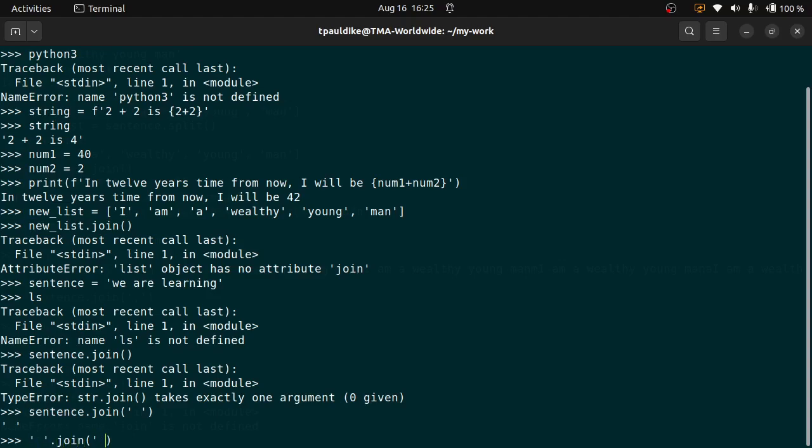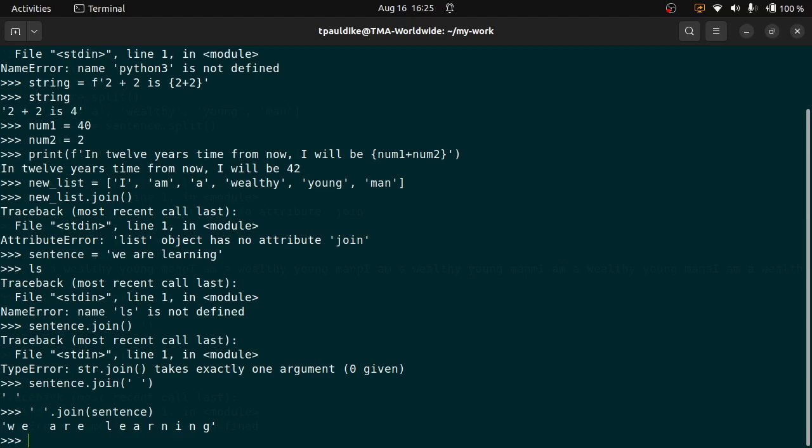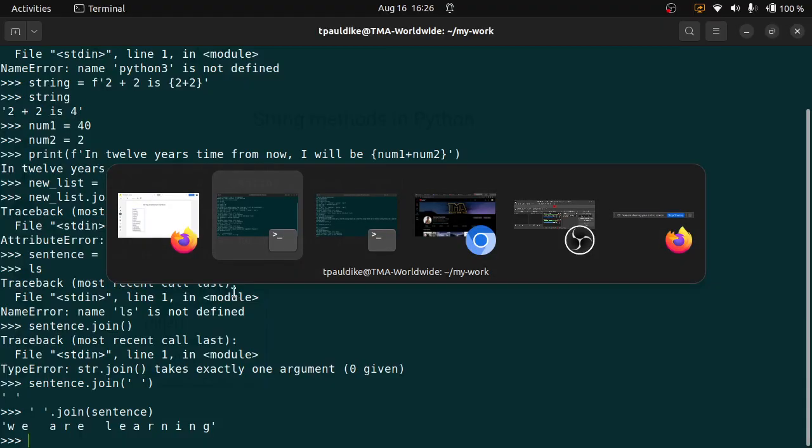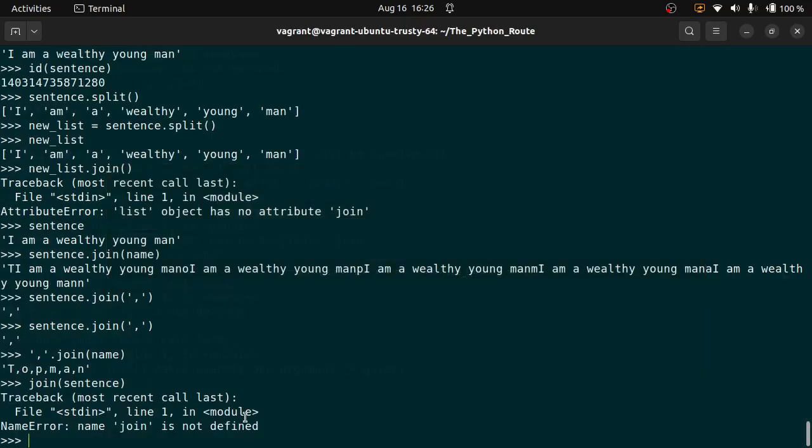So join. Okay, let's try this. Sentence. Oh. Okay. I think I still don't understand very well. But what it did here was, since I specified space here, it added a space in between every character. One space between these two things. That's not very understood by me. It's been long since I used that, so maybe I'm not sure what it does again. But if you know, you can tell me. You can post in the comments on this video.